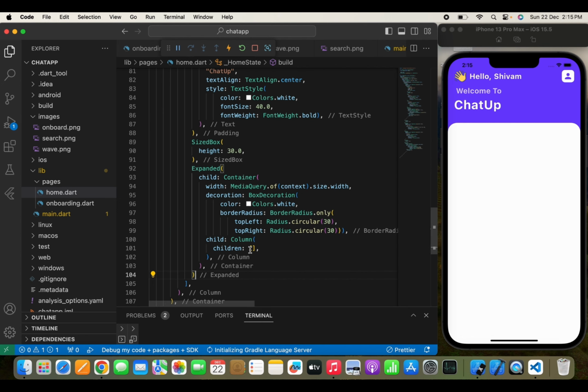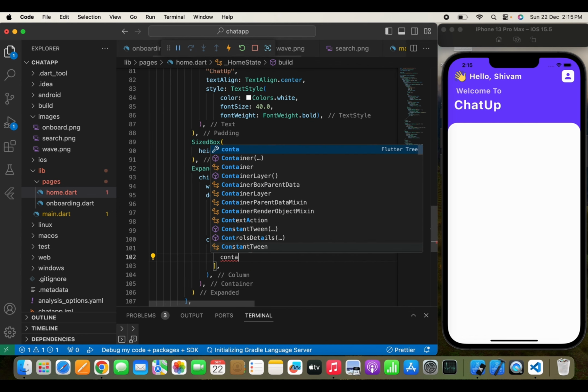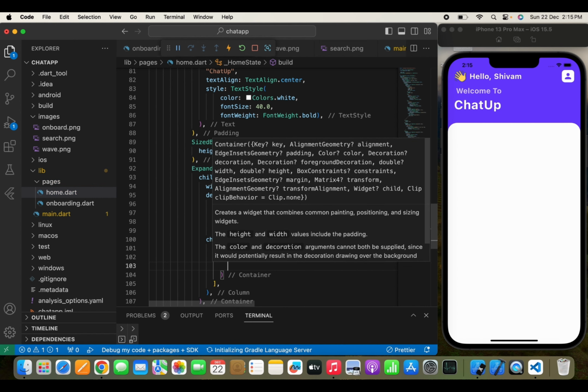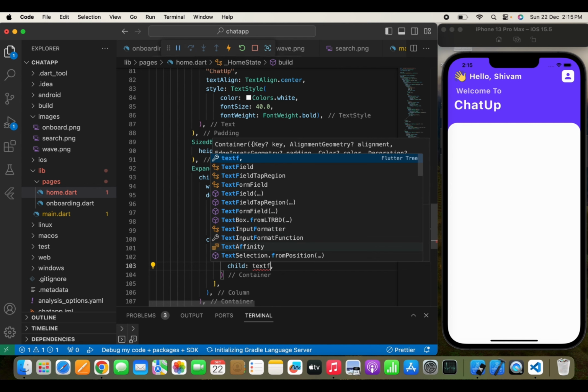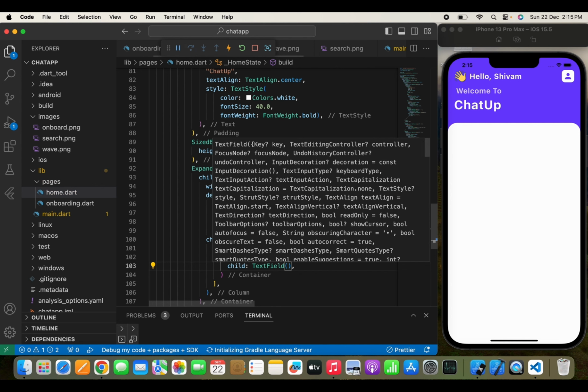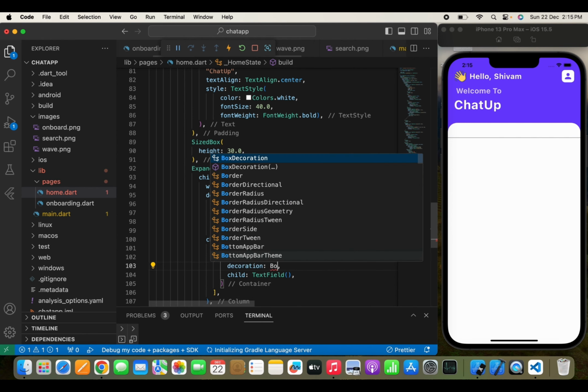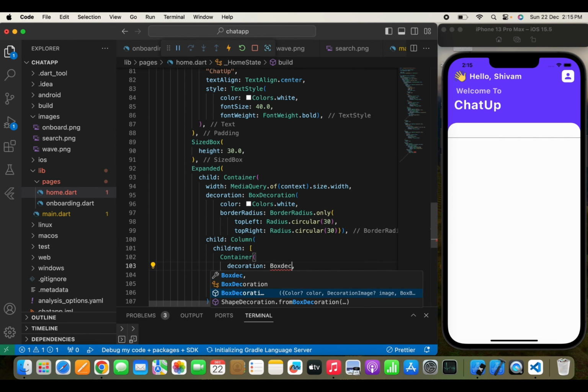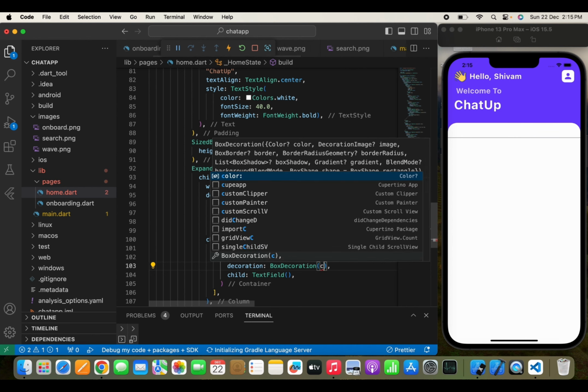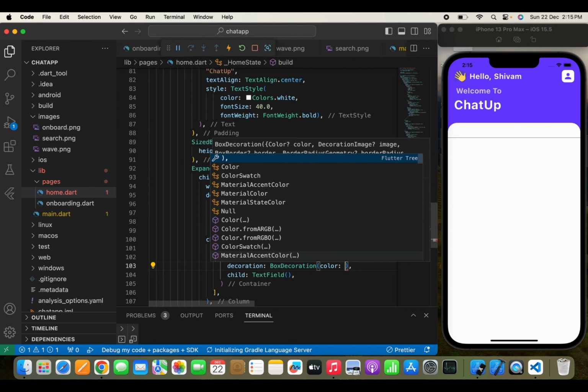Now to write a text field, first I need to write a container, and in the container we can use a text field so that we can provide a color and a design to our text field. Yeah, so we'll use a child and a text field, and here you can see the text field, but we'll write a decoration and a box decoration, and we need to pass a color to our text field so that I can see the text field clearly.